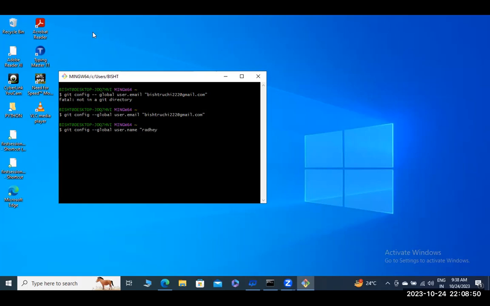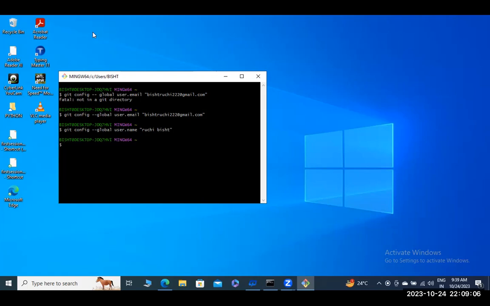Write your own name. It is better if you write your own name, because it will configure. Fine. And press enter key.